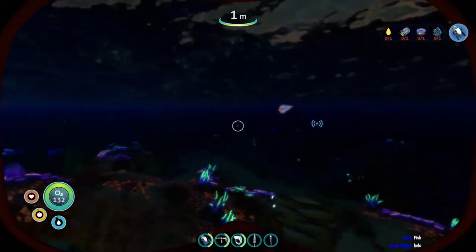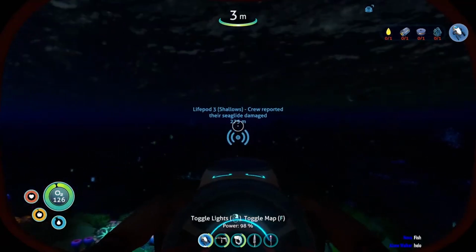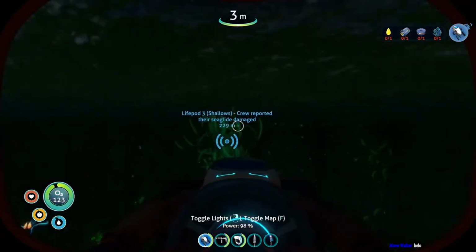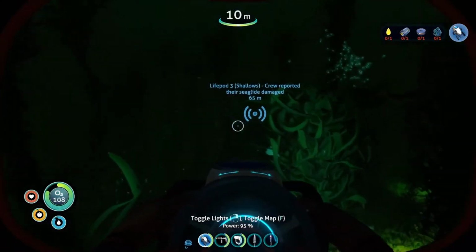Oh, and we're going out at night, okay. Let's go. And we have a light on this thing, which is nice. Oh wow, this oxygen tank is really good, damn. Right, we've already constructed quite a few things today, so that's pretty good. We can at least go further.